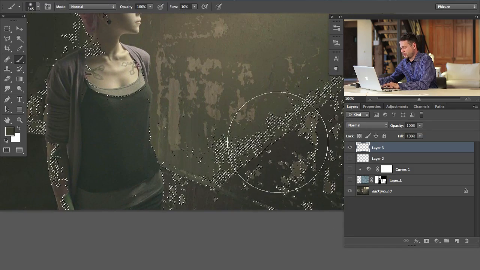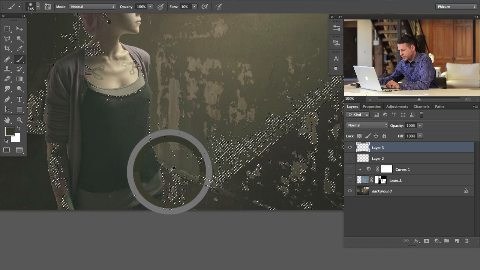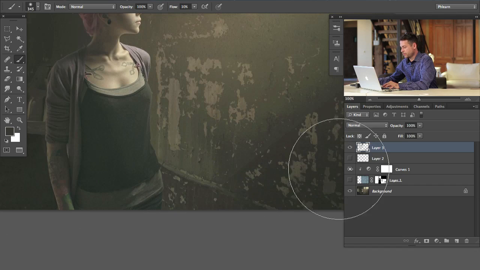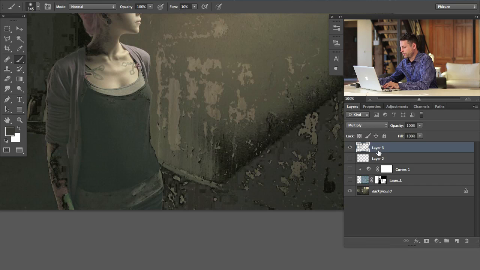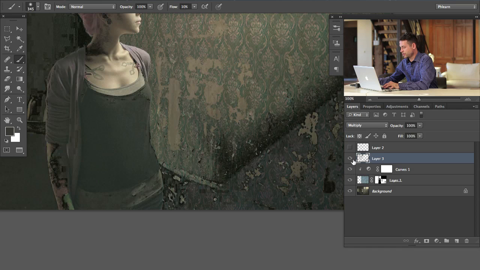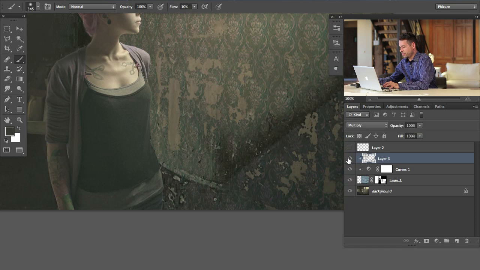All right, and on this layer, I'm going to fill with this color here. It's kind of a darker color. So Alt or Option Delete to fill with that color. We're going to change this from a normal layer down here to multiply. All right, and let's bring this on top. I'm going to clip this so it's only visible where this wallpaper is. Okay, Option Command G to do that. There we go. And now we're just going to lower our opacity quite a bit.